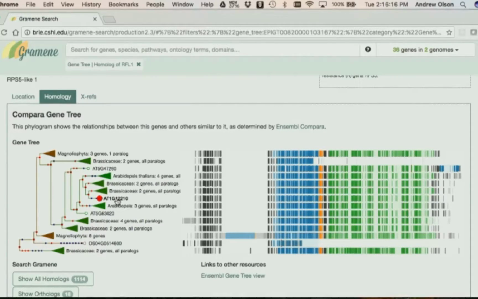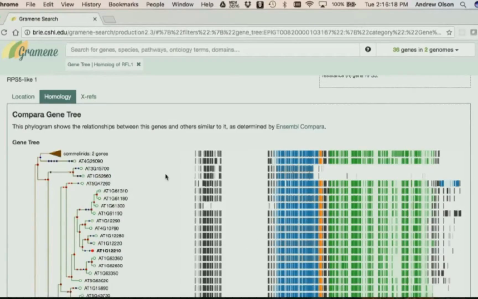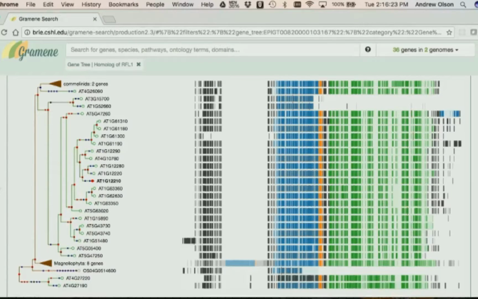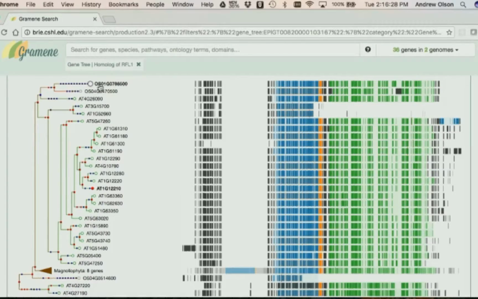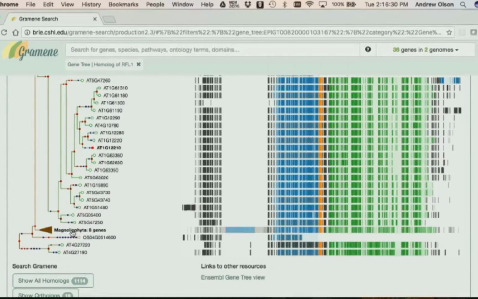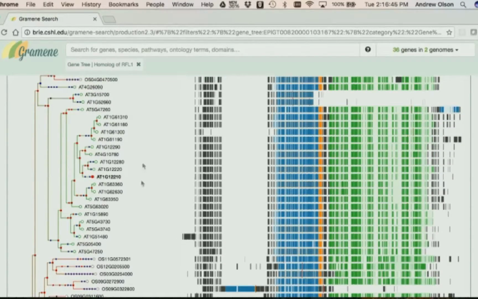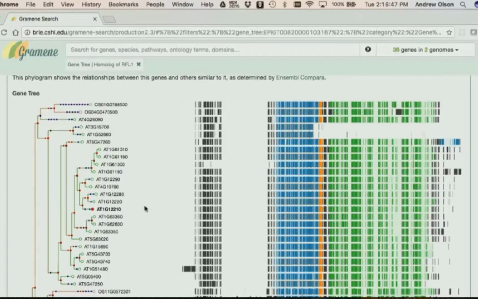So now if we take this gene and show the paralogs, you can see that it's much easier to see what has happened here. And we can also expand this node to see, so there's a couple of rice genes up here, and this node has 8 rice genes in it. And so what you can see is these rice genes obviously had an expansion of duplications in their history, but the duplication events in the ancestors of the Arabidopsis genes were much more prolific.